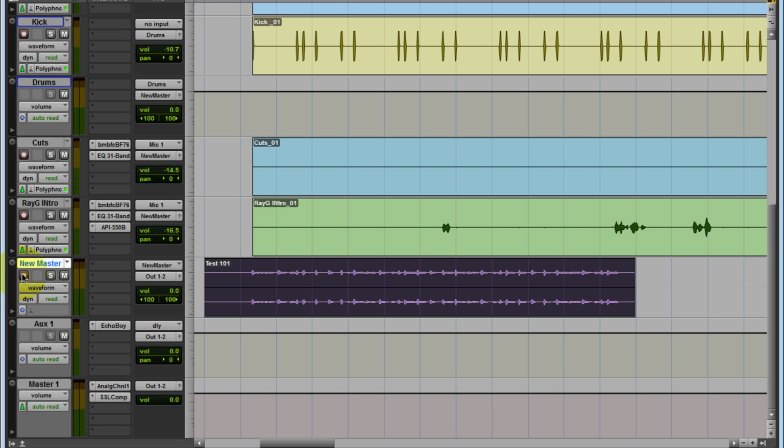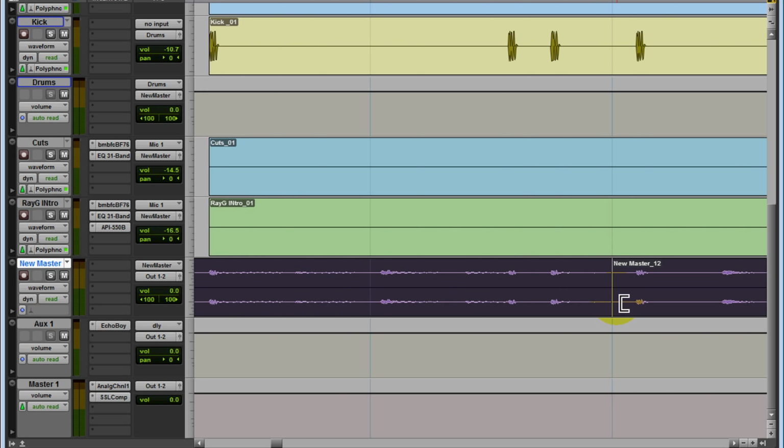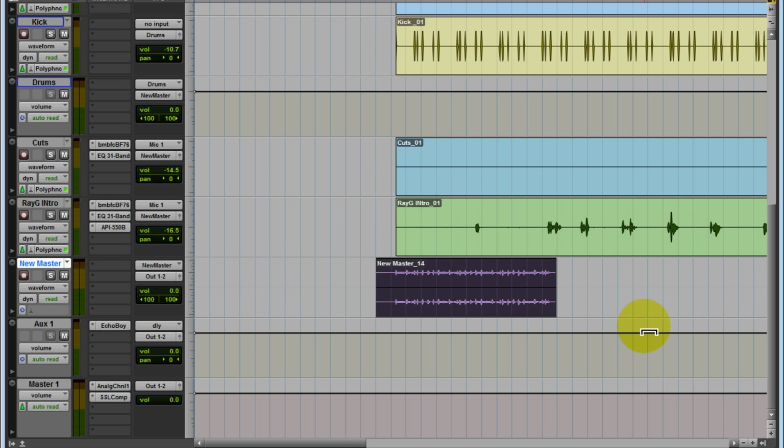And you know what? Let's just hear it. I'm going to take it off record because I don't want to hear any of the other tracks. Play. There you go. So everything sounds pretty good. By the way, guys, one thing I wanted to point out. Sometimes if you hear any clicks or pops, you could just put a fade right in between. But you know, for now, really not going to do that.